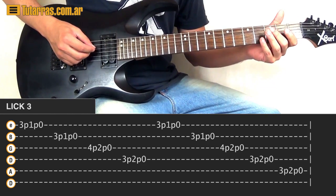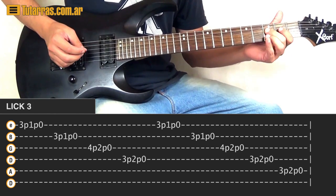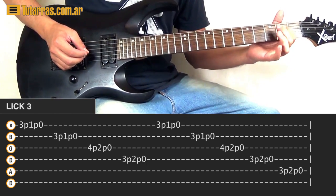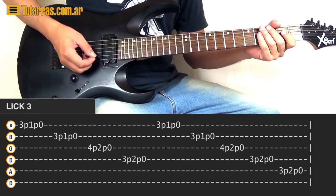And then we're going to go to the D string. Okay, and we're going to do 3rd position, pull off to the second, and then pull off to the open string. One more time.